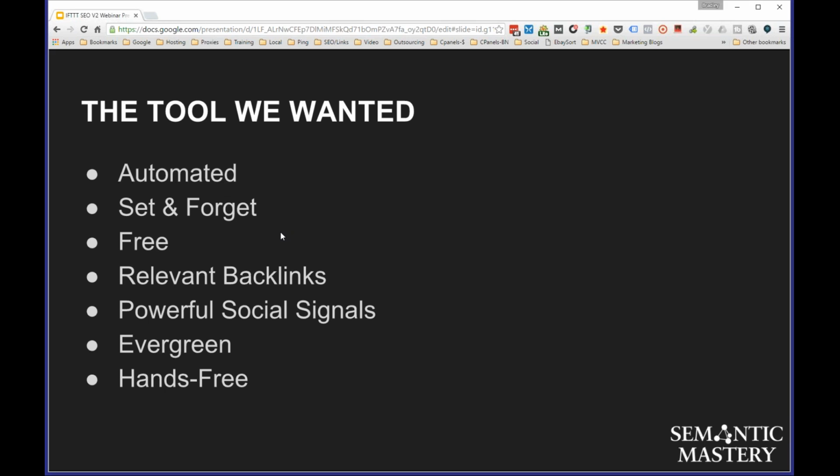I still at the time didn't think, when we started meeting as a group, that it was as valuable as it was. But once I started sharing the information with the other guys about how I was using IFTTT to automate a lot of this stuff, we realized that we had the tool already. It was right there in front of us, and it was free. All these things that you see here were available with IFTTT networks.